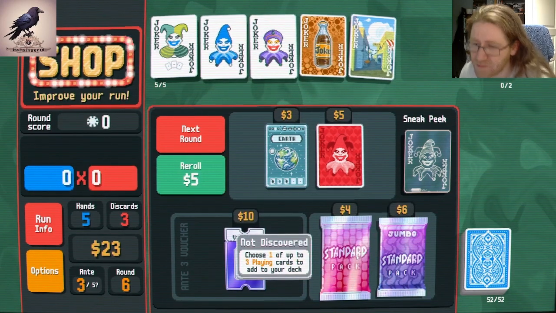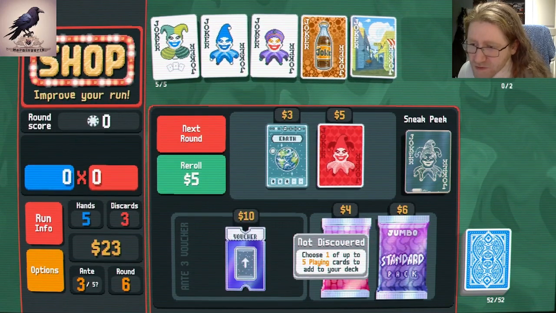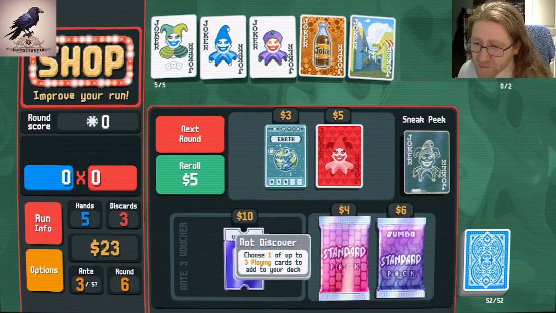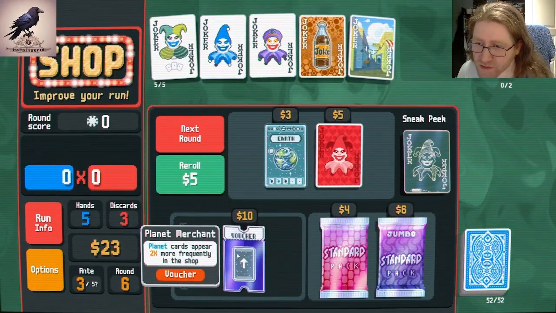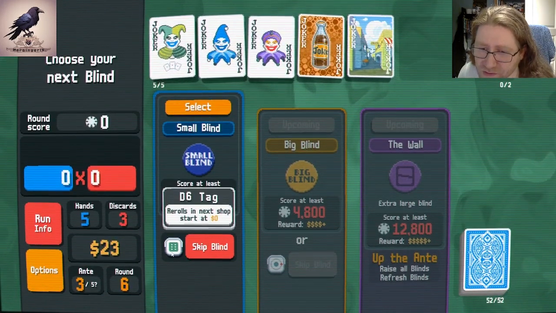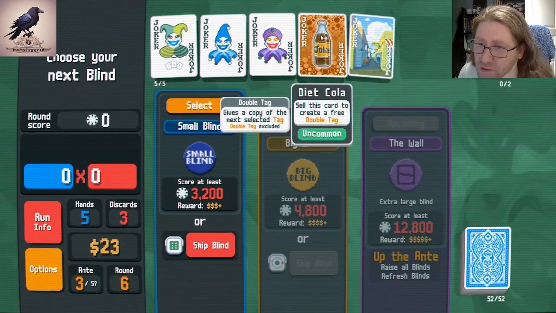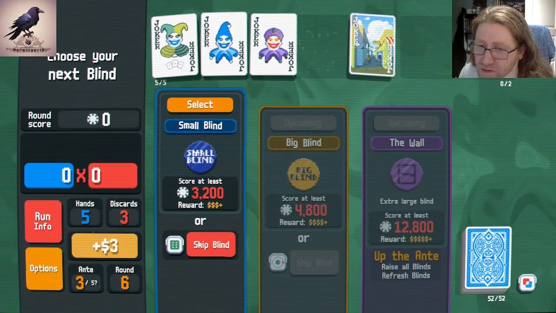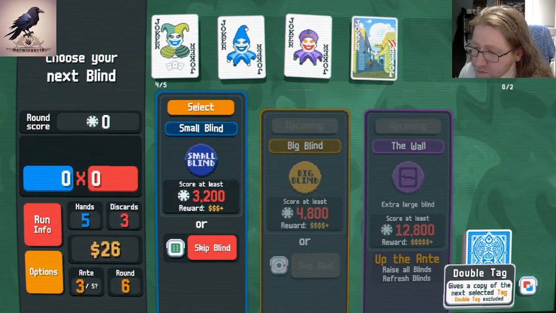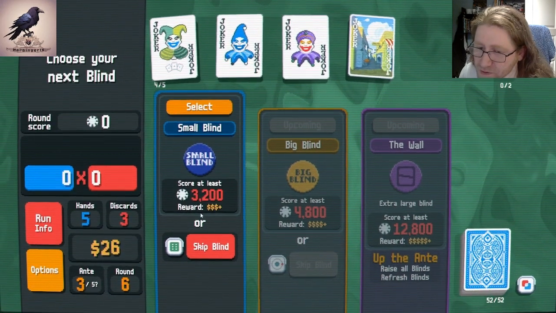Add standard playing cards? No, I don't think I want to add playing cards. Though they do come with additional traits, so they are better than average cards. Yeah, I don't want planet cards. Let's just go next round. Okay, this gives us cheaper rerolls. What happens when I sell this card? It gives a copy of the next selected tag for free.